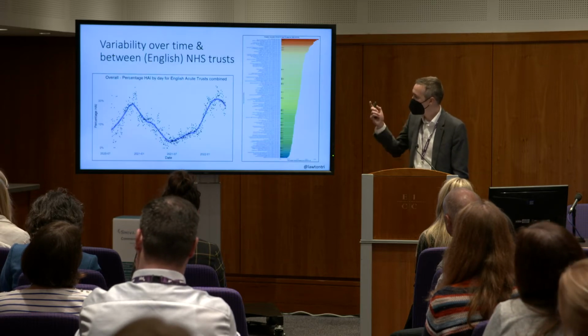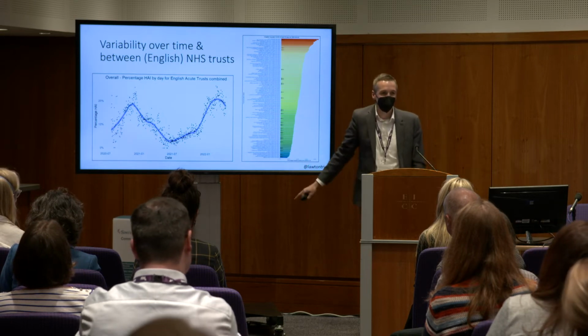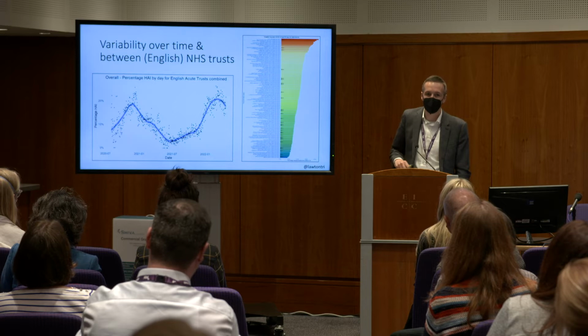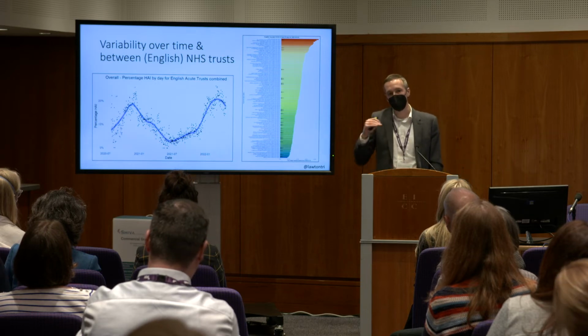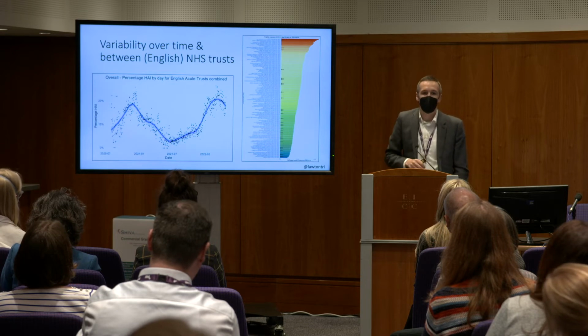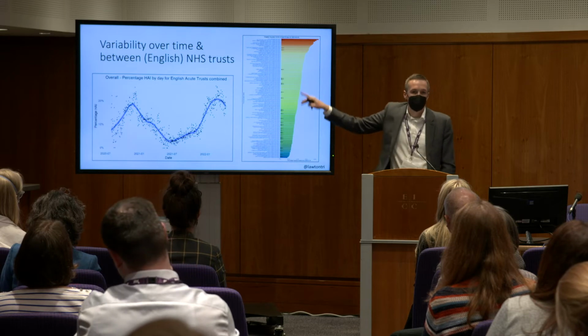So does anyone want to hazard a guess at what the arrows are? You'll see all these little arrows up along the side. I also do patient and staff safety with a group called Fresh Air NHS. A lot of people have anonymously told us whether their trusts are using airborne mitigations. This might be simply using FFP3 beyond AGPs, but in some trusts it actually means HEPA wherever you look. It means FFP3 for anyone that's suspected of having COVID. And all the arrows are those trusts that are doing that.